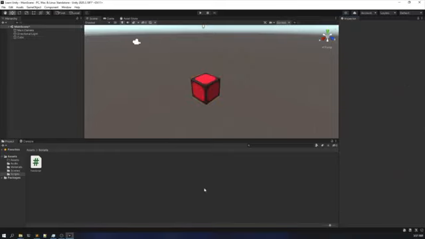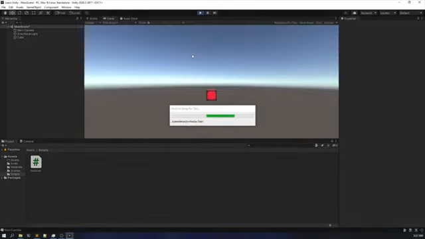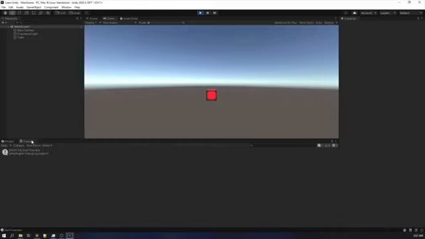So let's play it now. Just wait, hold on. Unity is telling us to hold on. It is entering play mode. Now let's see what has happened in our console.